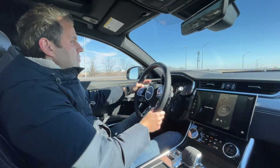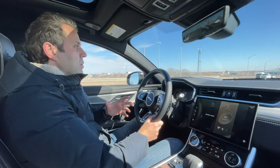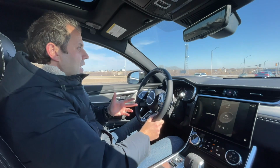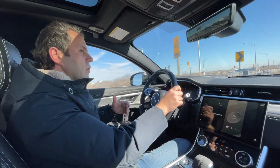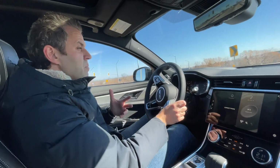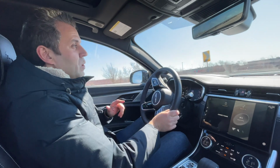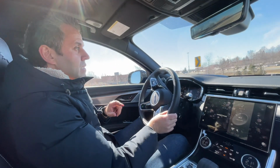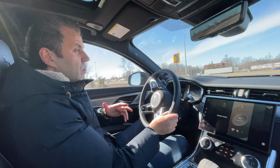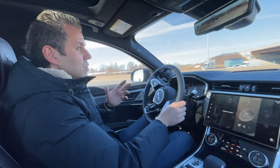Unfortunately, the sedan market is slowly dying. Not many people are buying them, and it's sad because there are so many great options out there, but people are looking for more space, bigger vehicles, especially in North America. Europe is going to get there. Not yet, but it will get there eventually. Unfortunately, North America doesn't like sedans anymore, and that is very disappointing. But the market, it decides. Unfortunately, you can't change that.